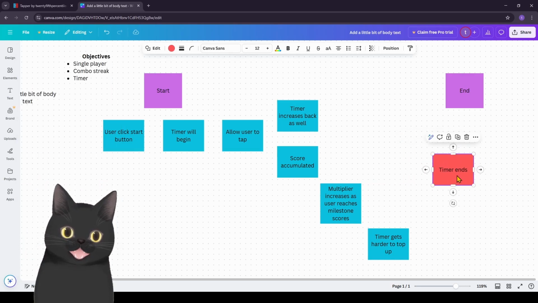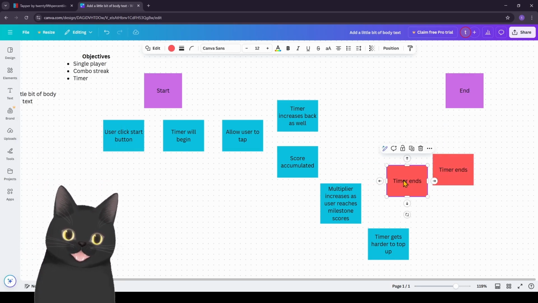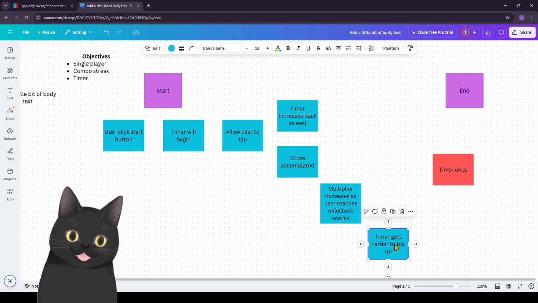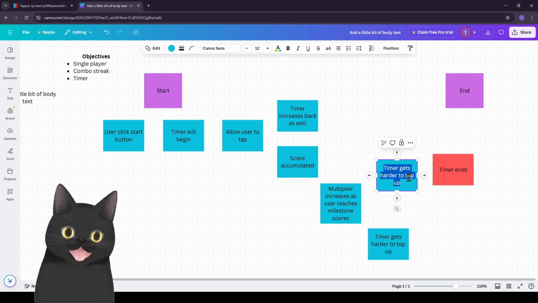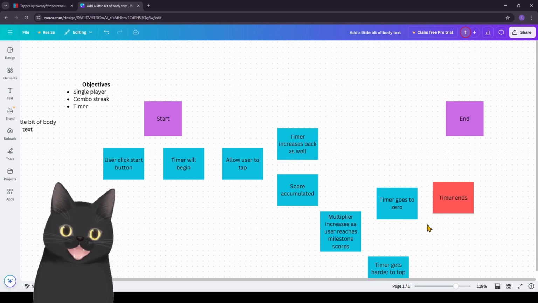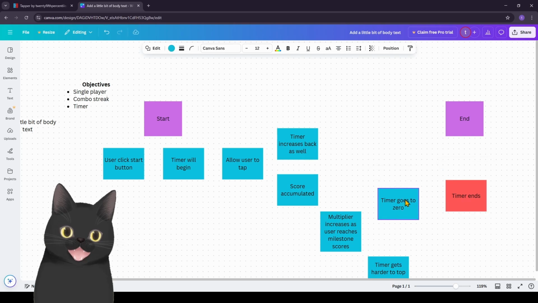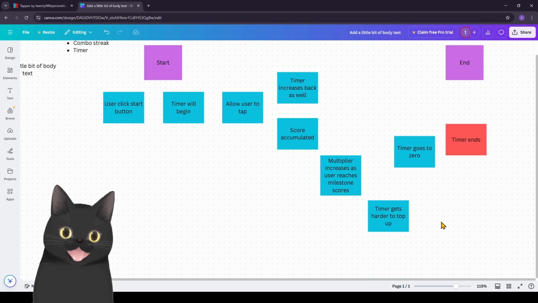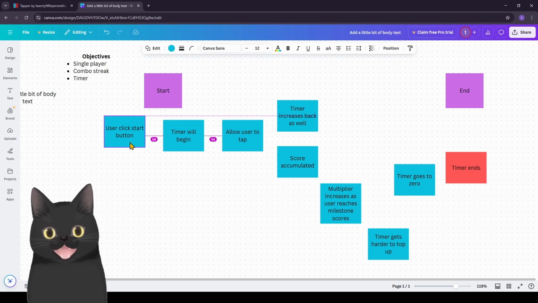Okay. Timer goes to 0, and then the timer will end, and that's where it will end. Okay, there we go. So something like that, I guess.